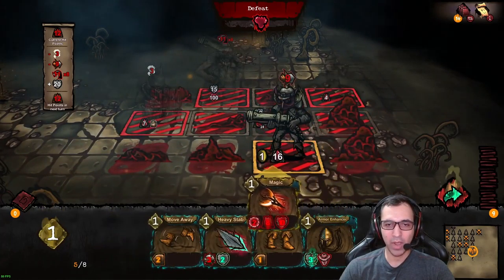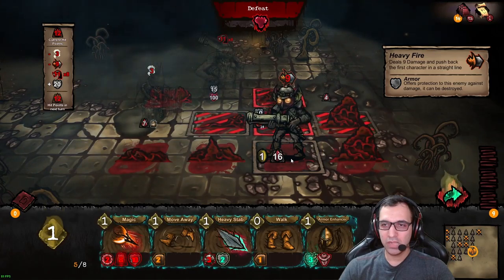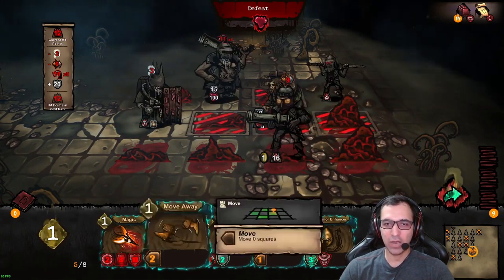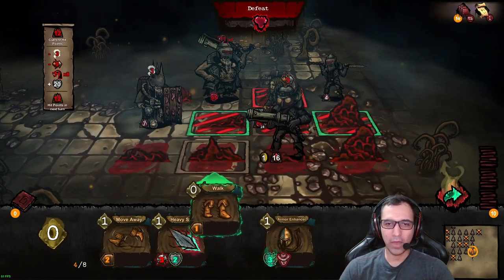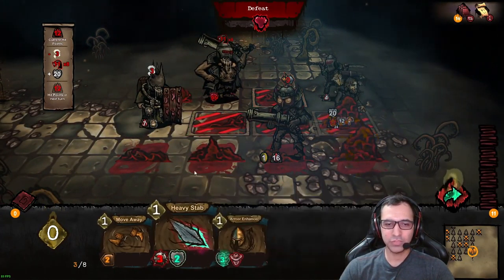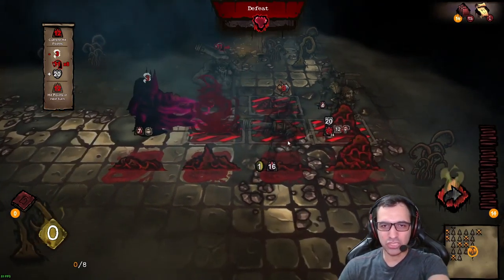Wait. We can kill somebody, right? We can kill... Oh, what is this? What are you going to do? Deal 9 damage in a straight line, offers armor. Kill him! Boom, that's a 20. Then we can walk away. I don't know who's going to hit me, though. Okay, I'll move this way. He's going to hit me and he's going to kill himself. Yes! That way this guy doesn't hit me.